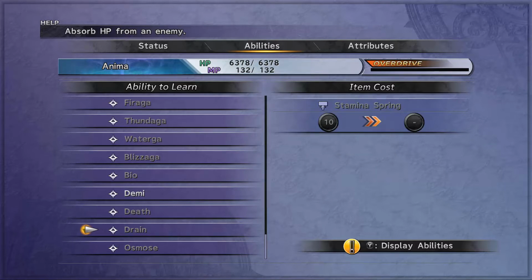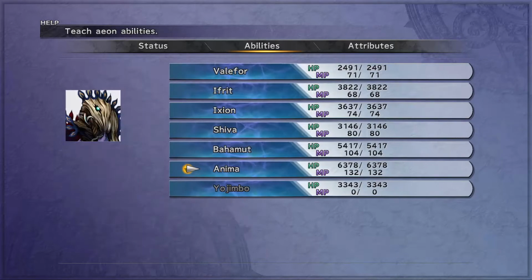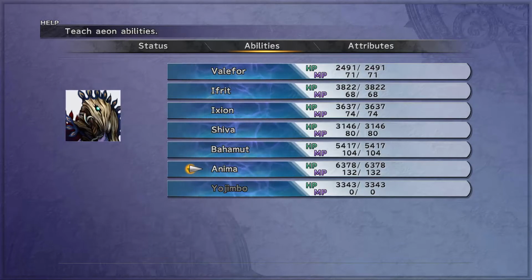But we don't have the spell or the items that we need. We need 60 stamina springs in order to get enough to teach Drain. So I'm not actually going to go after that right now. I have another plan for the rest of the episode. But if you want, you'll have to go and battle Belgamine some more. We're going to do that in a bit, but not quite yet. In fact, we're going to move on to another side quest that's going to take a long time. So let's get on with it.